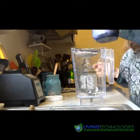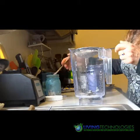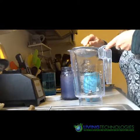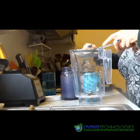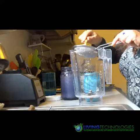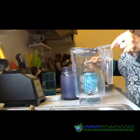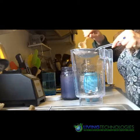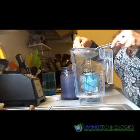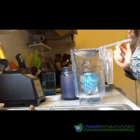And as you can see, little by little, I take the grains out. I usually do it with my fingers, it's a lot easier, but since I'm doing a demo video, and this is for our own home, I'm doing it differently than if I was making it for somebody else. What I'm doing is finding my kefir grains, as you can see. Hopefully you can see that.